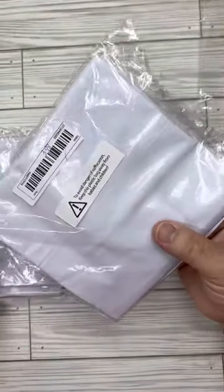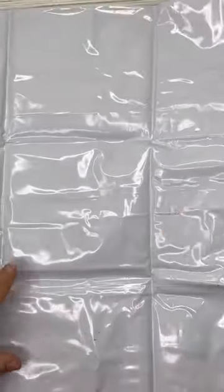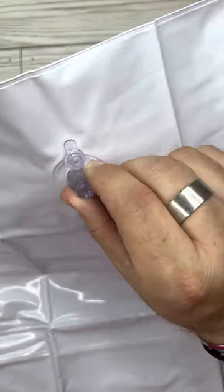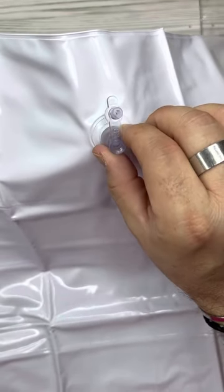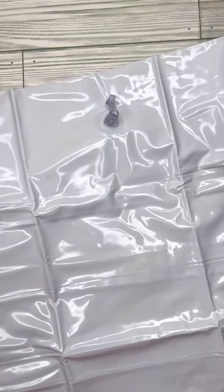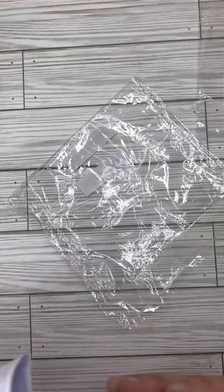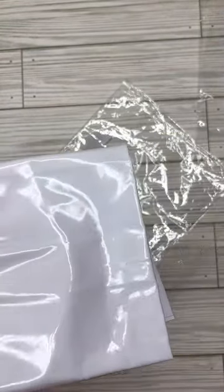A couple more things — $3.98. These are 18 by 18, or 17.7 by 17.7 inch inflatable pillow inserts. I was pricing them and the actual pillow insert itself was like $18 or at Walmart, and Joann's had them for $11.99 for one insert. These were $3.98 inflatable. I thought that would be a pretty cool thing to have — that way if I don't want the pillows up anymore, I can deflate them and store them away easily with the pillowcases themselves. I'll give it a shot and see how long they last with cats and dogs around.